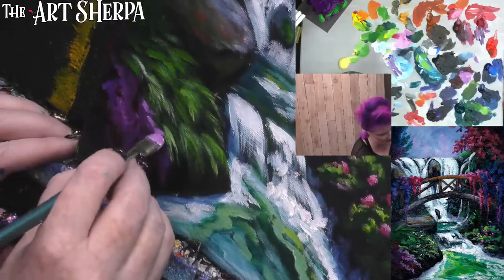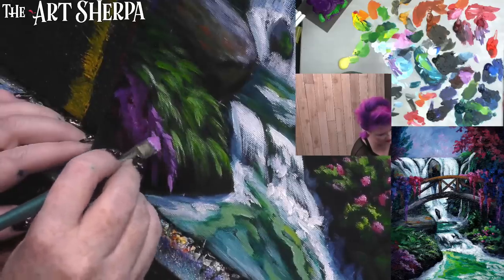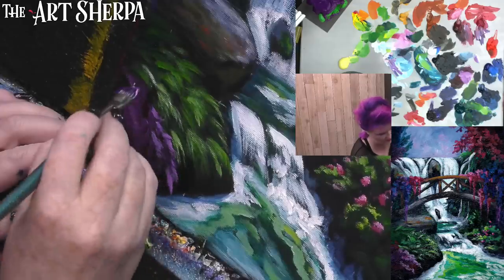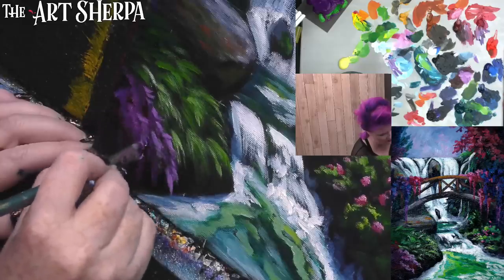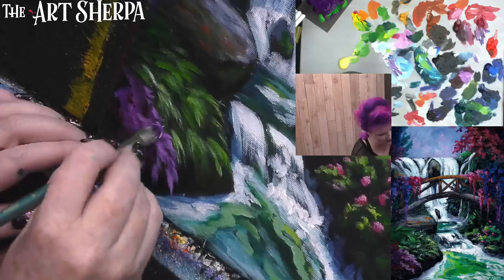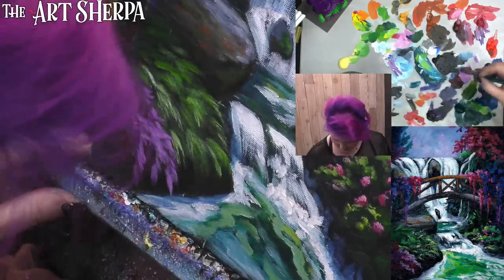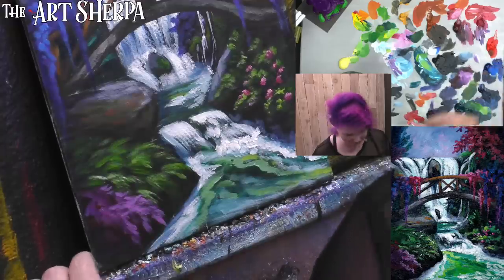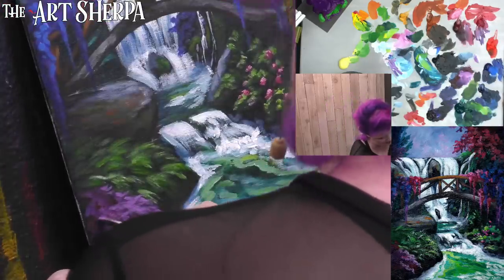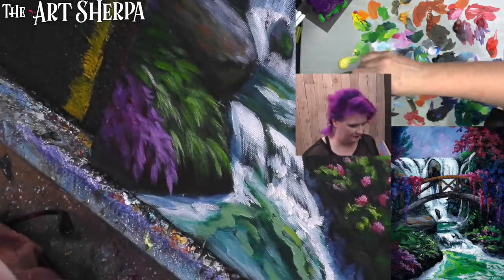I'm trying to make this almost like a feathery little space on these little textures of these plants. Tell the shape, tell the form. I don't have to tell everything. Just something that says, hey, this is this cool thing that's happening right here. And I like it. You want more purple, you can go more purple. You want more red, you can get right into the alizarin. So they're all going to work quite well together telling that story.